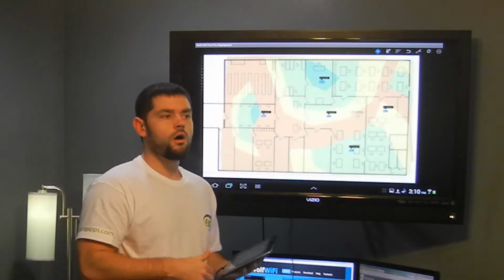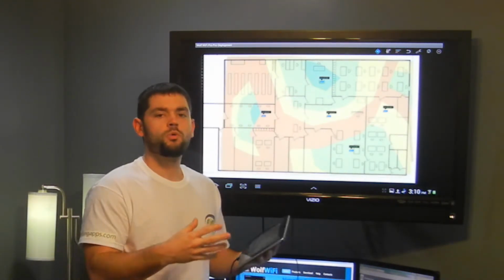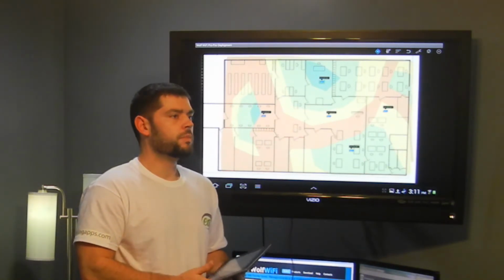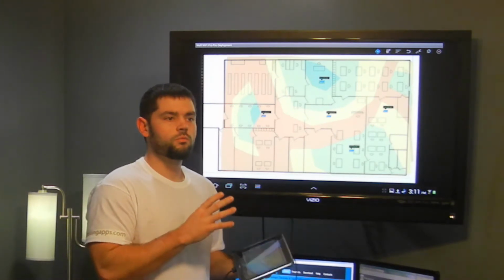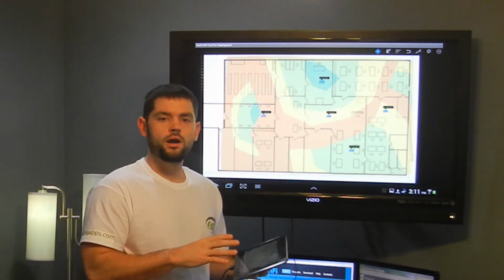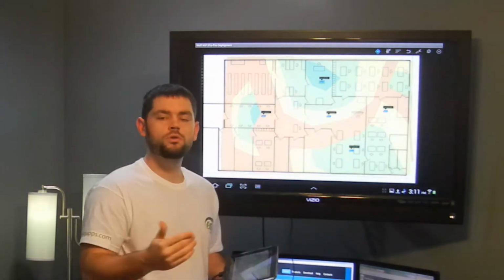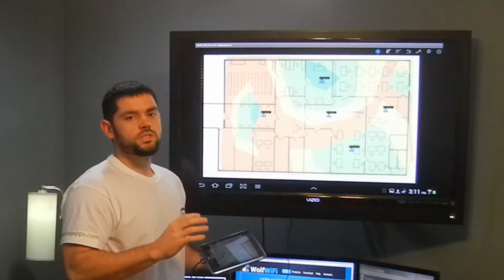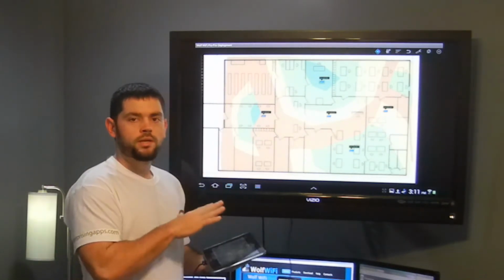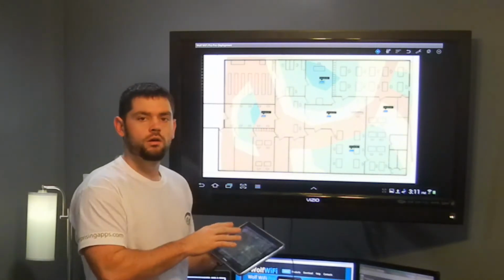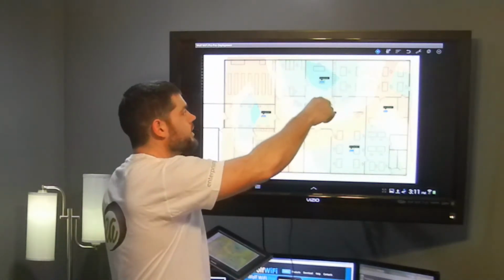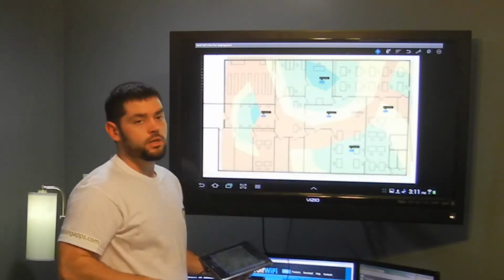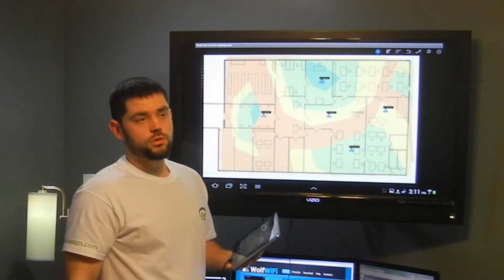The heat map takes all the best signal samples from all the access points combined and generates the best possible heat map coverage on all the collected data. Basically, that's the best equivalent for the wireless devices moving around. They're going to associate with the strongest signal, the strongest access point, if everything's working properly. The edge map's not designed to do that. The edge map is designed to show edge coverage and not blend those together. So what you end up with is a layered look where you've got one access point drawn out on top of another one that's drawn out on top of another one. So you'll see some really funny looking edge maps if you don't use your subfilter list.